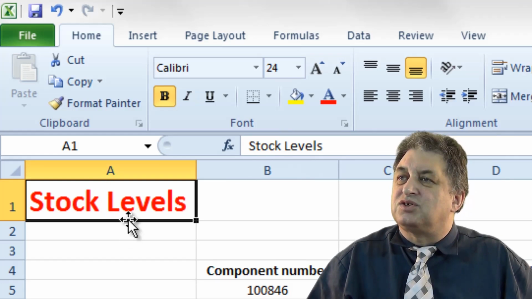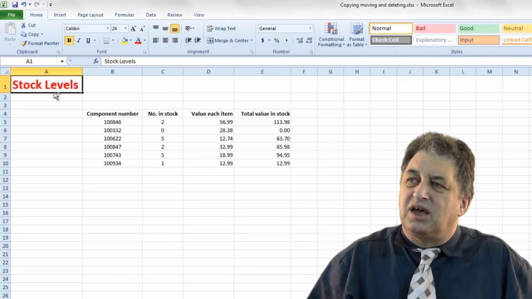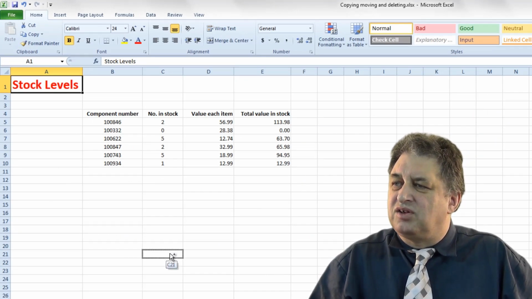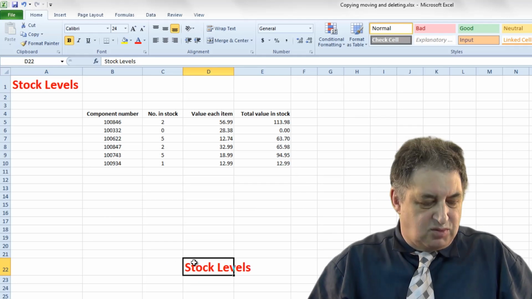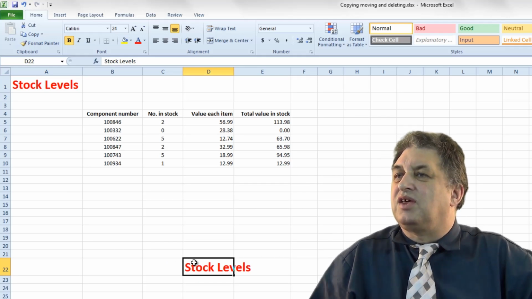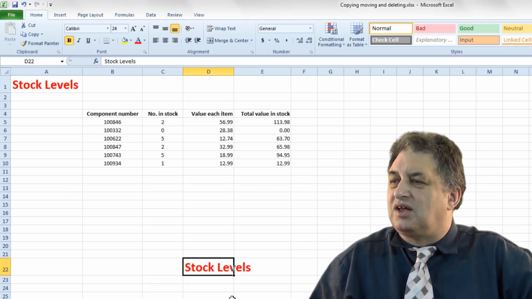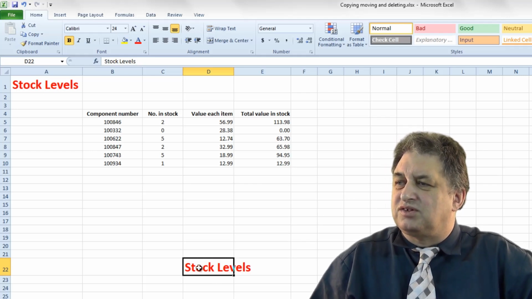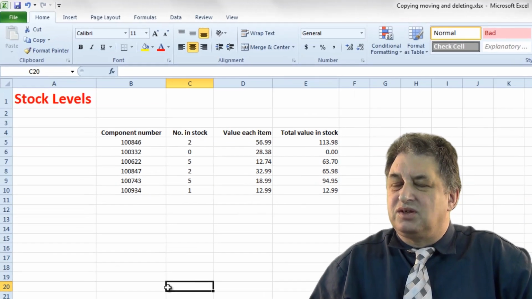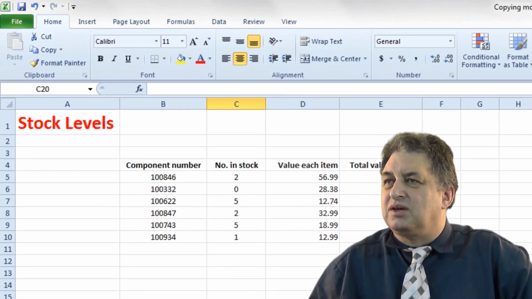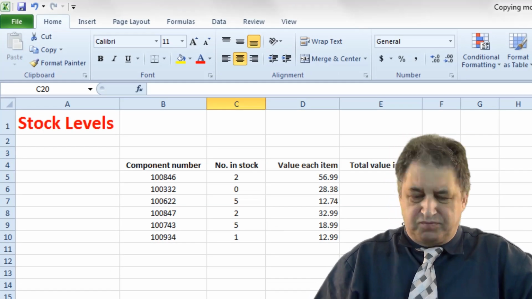If I press the Control key down, you see the little plus symbol attached to the pointer, and with the Control key pressed down, if I drag and then drop by letting the mouse button go, as you can see, when I release the Control key, the contents of that cell have now been copied down to this cell. I'll delete that and we're back where we started. So that's basically how you copy ranges or individual cell contents from one place to another.